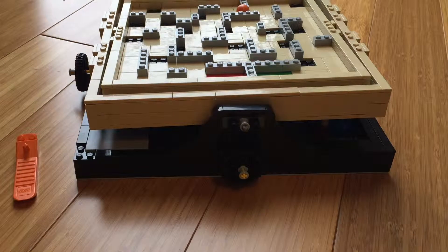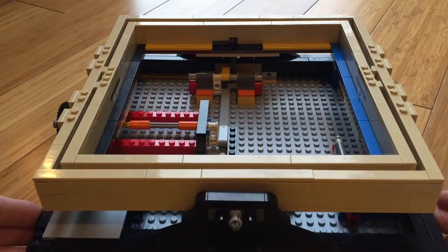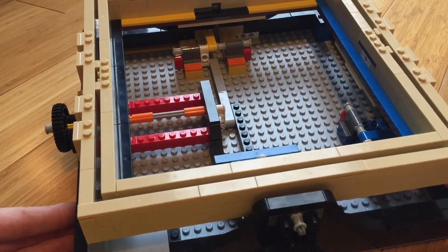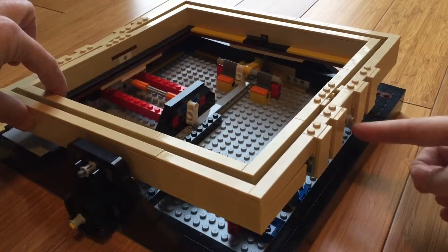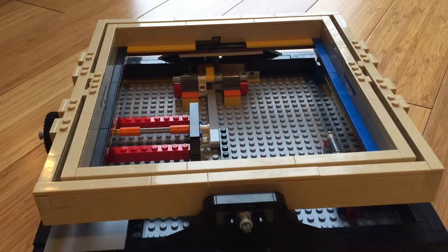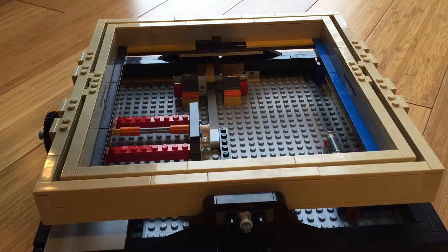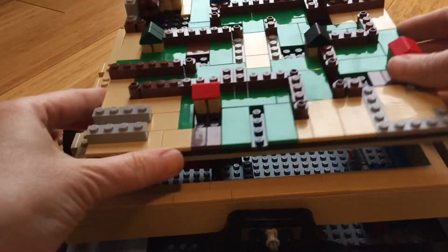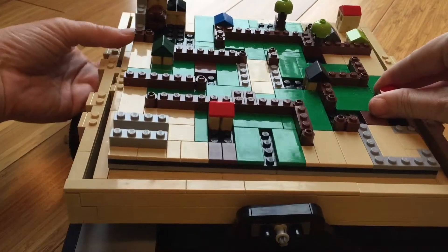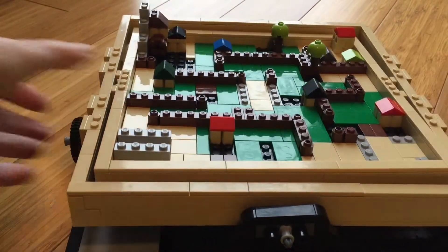I'm going to get my separator out because I think I'm going to do the farm-themed design that comes with the set. Before I put the new top in, I thought I'd show you the inside of it. It's a really neat design — it's got gears and levers, and there are two little pins on the side that hold the inner square. It's a great lesson in physics and design for young ones too. Here is my adorable little farm design — it's one of the ones that comes in the booklet. It's got little farmhouses and up in the corner there's like a water mill. These just slide into the center square; it's pretty easy to interchange.